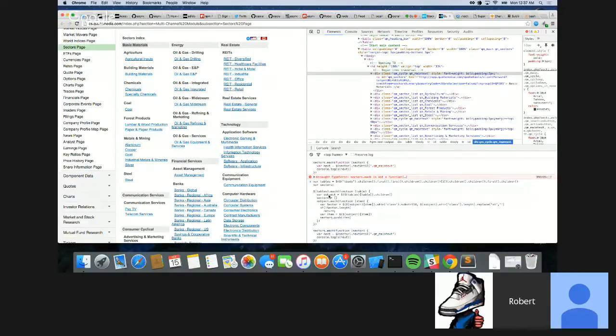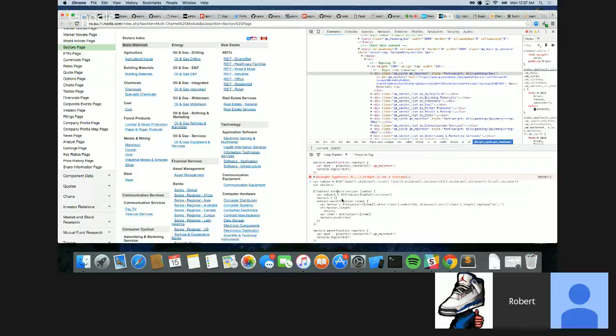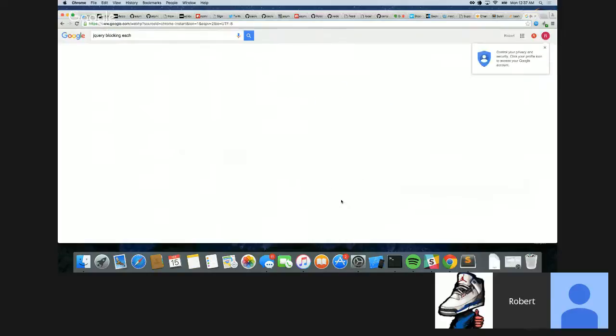Oh, yeah. Oh, this is not a function. Yeah, forEach with a capital E. And I think it's a different API than jQuery. Let me check.